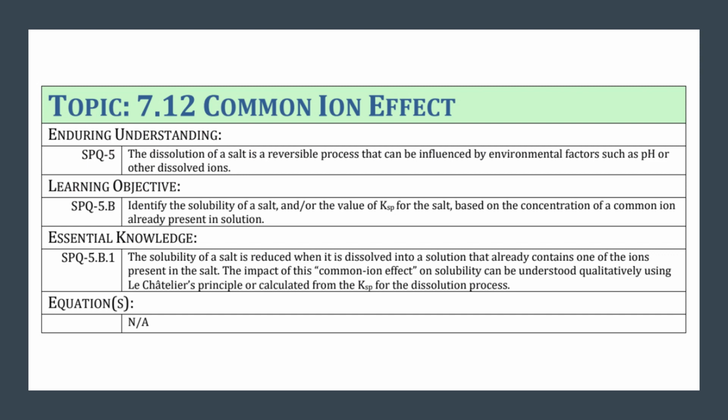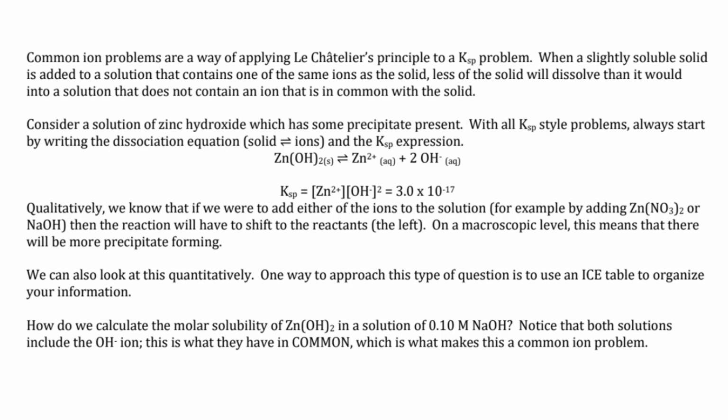Common ion effect. Today's objective is to be able to identify the solubility of a salt and/or the value of the KSP for the salt based on the concentration of a common ion already present in solution. So with these types of ion problems, we're actually going to apply Le Chatelier's principle to a KSP type of problem. We have a slightly soluble solid that's added to a solution, and the solution contains some of the ions that you can find in the solid itself. So you'll see in a bit.